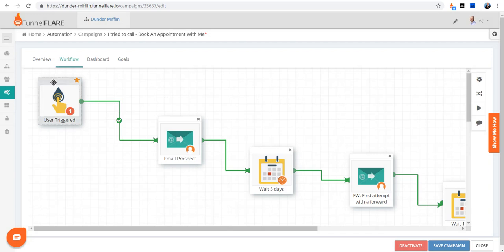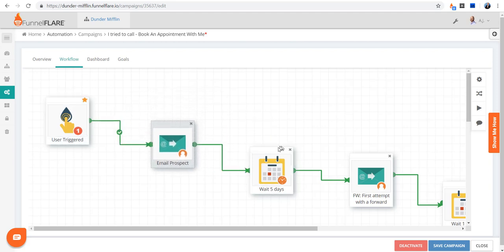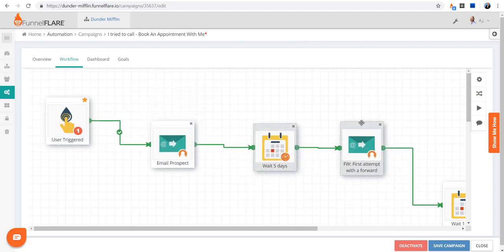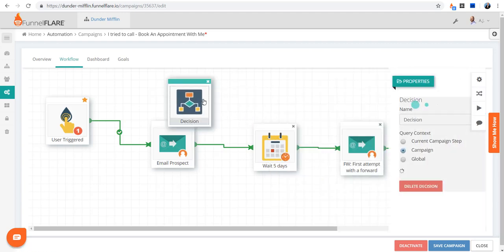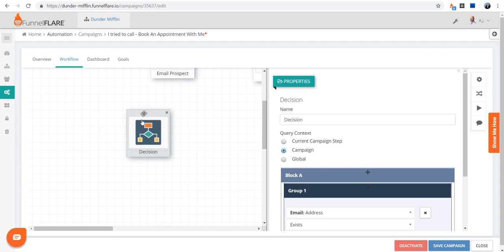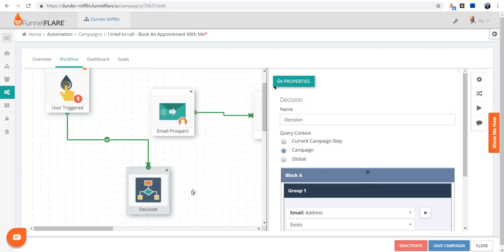So a drip campaign is governed by the workflow. The workflow has a starting step, which is this little star. You select the starting step at the beginning of the campaign design process. Then it's really just working with the workflow editor on this canvas to define the logic. The logic is really defined by decisions and actions. So we literally drag and drop the objects onto the canvas, and then we move wires between the actions or objects, and that defines the flow.